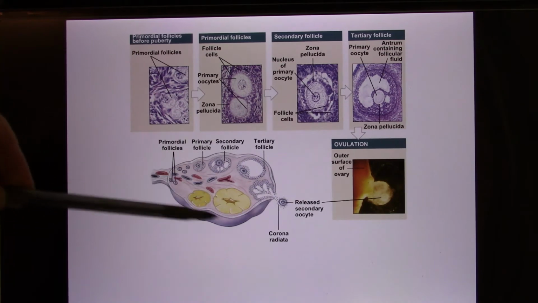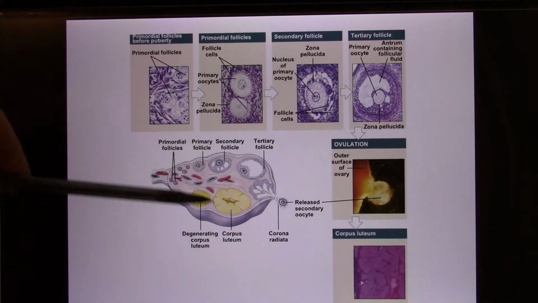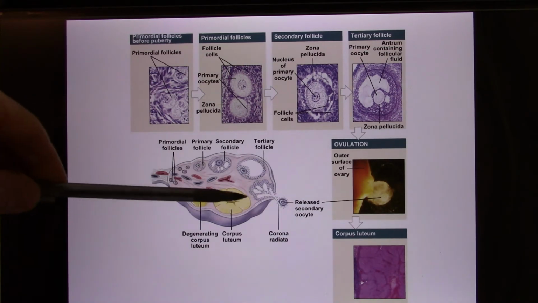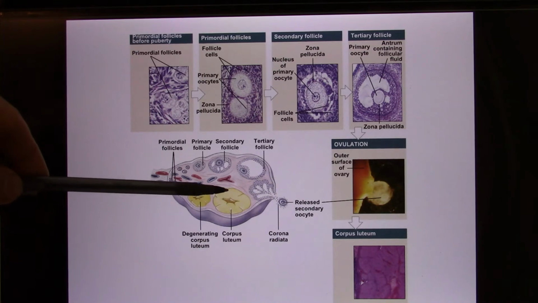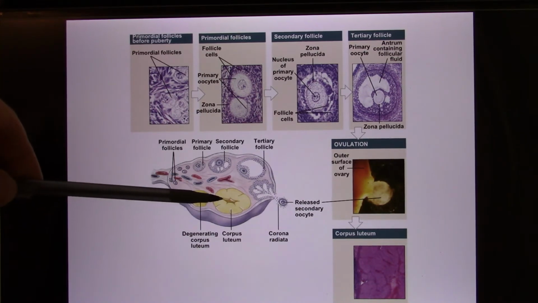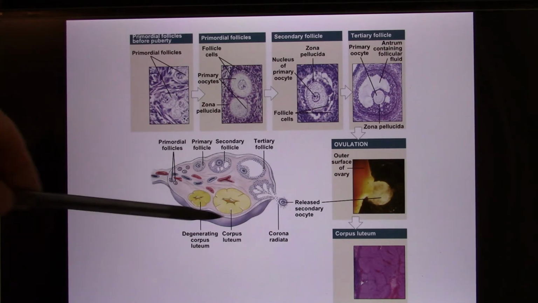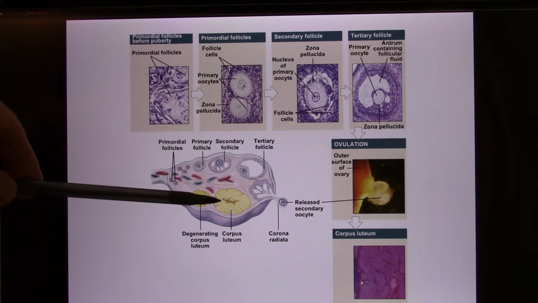And let's look at the rest of the structure. The rest of the cells, called the corpus luteum, will hang in there for about 2 weeks, actually a little bit less than 2 weeks. Sometimes this is called the yellow body because it's yellow in color. So the corpus luteum's main function is to produce the hormone to ask the uterus to hang in there.